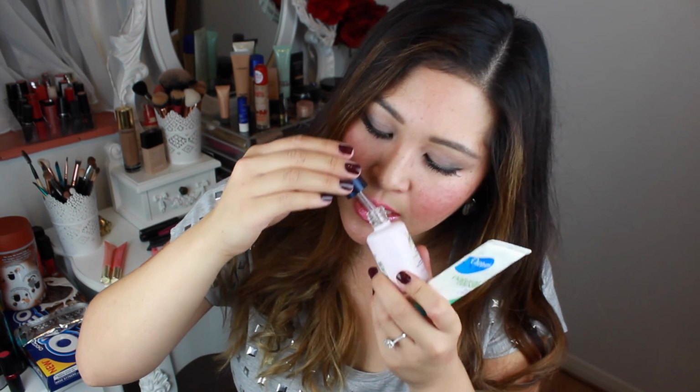So what I like to do is put in a few drops in my moisturiser, rub it all over my face, and the next day my face feels really nice and nourished and moisturised. So I really like this. It says 8 hours, replenish and recharge moisture, and I genuinely feel like it does that, and it smells really nice as well. I wish we had smell-o-vision, but it smells really good.